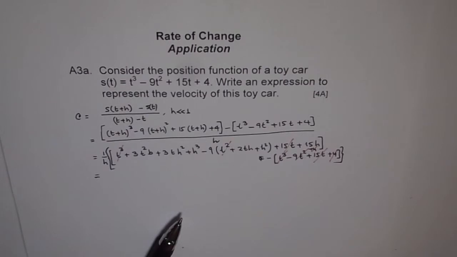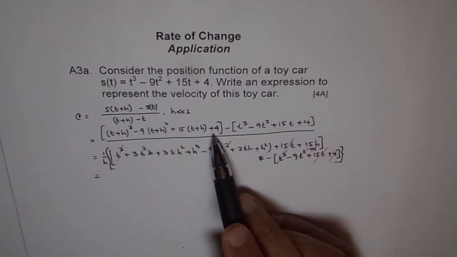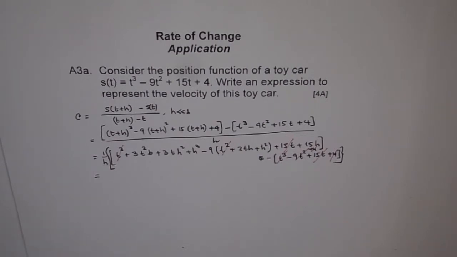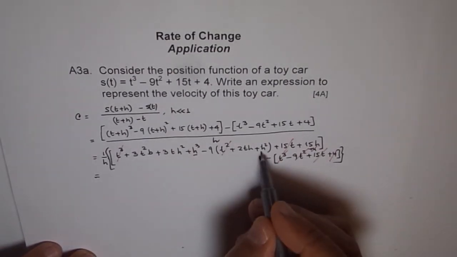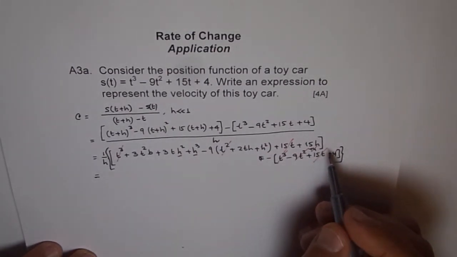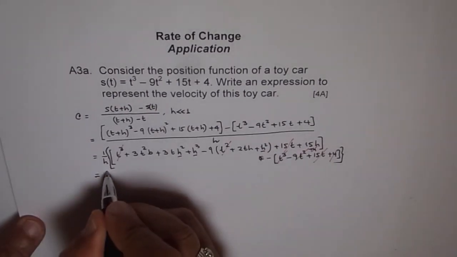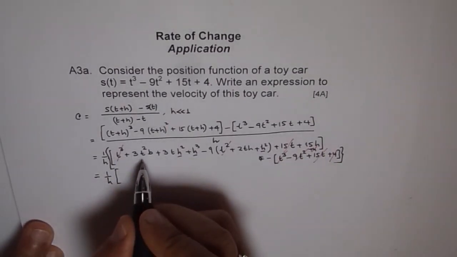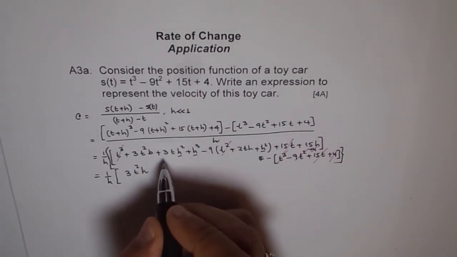So we got this. Now we are left with all these terms. To simplify our matter, what I will do is, as I said, we'll neglect the terms which have h³ and h² in it. So we'll neglect these terms. They're as good as 0. Now let's write all the terms which are left with us. So all these went away. We got some terms here. We got 3t²h - this is h, not b. There's no b here. I was confused.